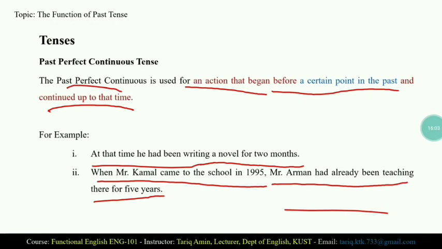Let's revise the class. In today's class, we discussed what a past tense is and what the uses of the different types of past tense are, that are simple past tense, past continuous tense, past perfect tense, and past perfect continuous tense. We discussed that a form of verb that indicates the past time of an action is said to be in the past tense, and tense is a form of verb that indicates the time and state of an action. And we discussed the different usages of simple past tense. We discussed that simple past is used to indicate an action completed in the past. We discussed that it is also used for past habits.